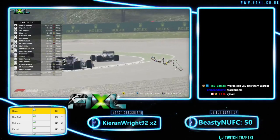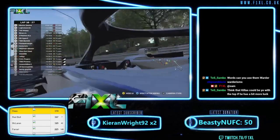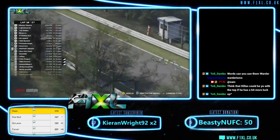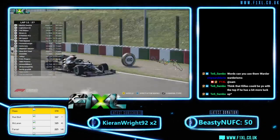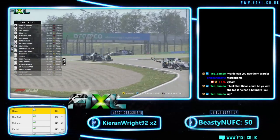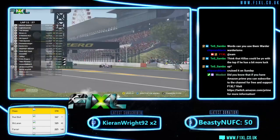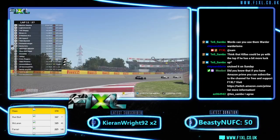But anyway, how does it feel to start on the front of the grid, obviously at one of the most historic tracks on the circuit? Does it add any extra nerves at all? Yeah, definitely, that first sector. I felt really confident in qualifying, and after I got pole, I felt good. But I knew that the race wasn't going to be easy on whoever's in P2, P3 and P4. First, get the first lap right, and then you can knuckle down and be consistent through the rest of the race. It was all about the beginning for me, that race.